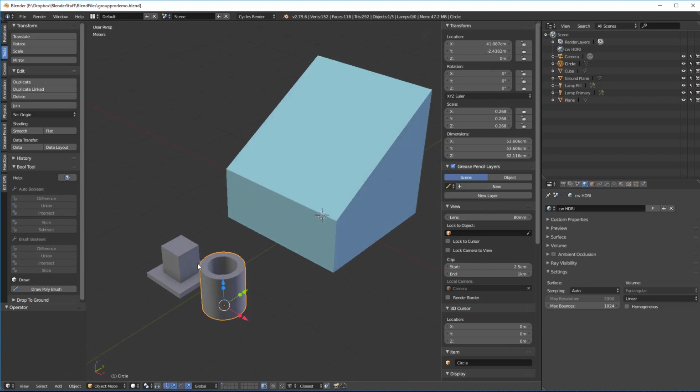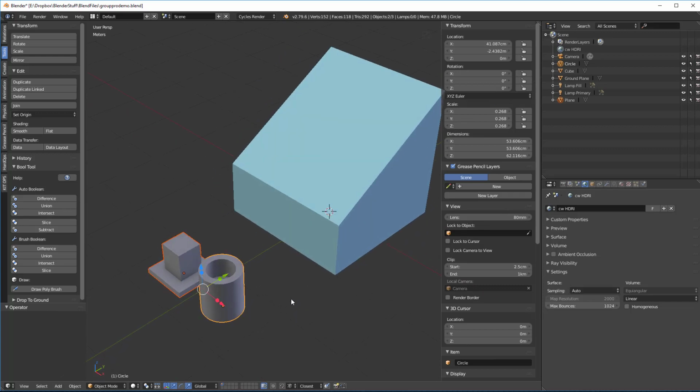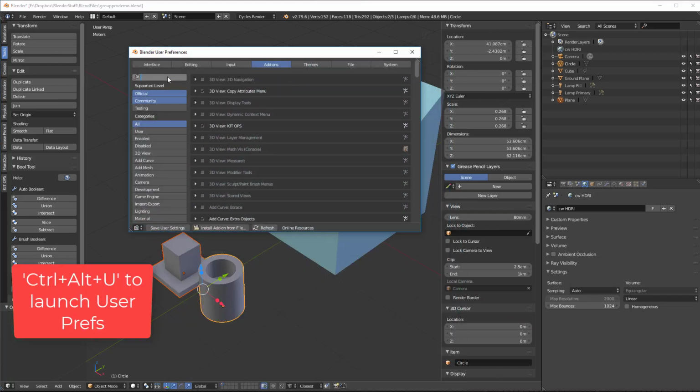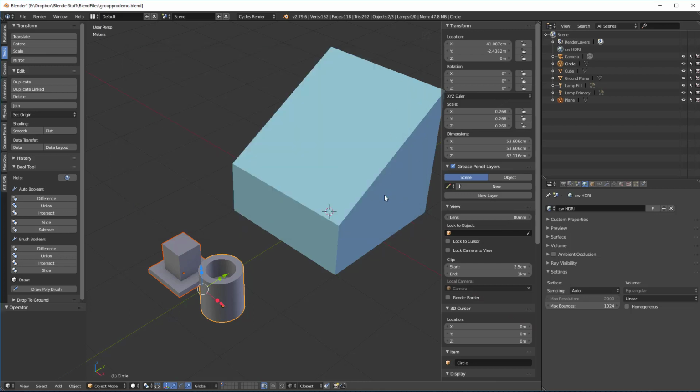So here we have our objects, and we'll select them. GroupPro uses a pie menu, and you may or may not have heard of pie menus. GroupPro automatically has a pie menu installed when you install it as an add-on. The way you install it as an add-on is you download the zip file and you drop it in your add-ons folder. Not the zip file, but the folder inside the zip file goes in your add-ons folder. Once it's installed, go into your user preferences here and you type in group, and here it is. You just check here and then you say save user settings right there, and that'll have it installed for you.